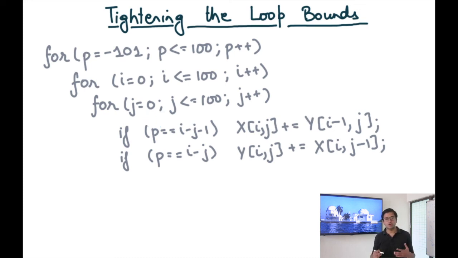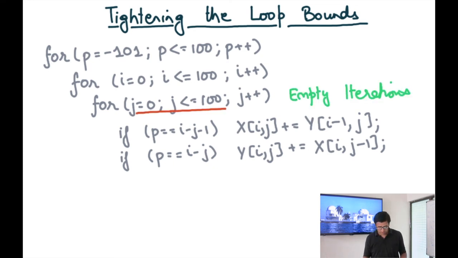If I look at any one statement, then out of the 100 iterations of the inner loop, only one iteration is actually doing anything for any one statement. If I look at both the statements, then out of the whole 100 iterations of the inner loop, at most 2 iterations are actually having any effect on the program state at all. Others are just iterating unnecessarily. The other 98 iterations are just empty iterations, all right? So that's what I'm calling empty iterations here. And tightening the loop bounds can also be thought of as elimination of empty iterations.